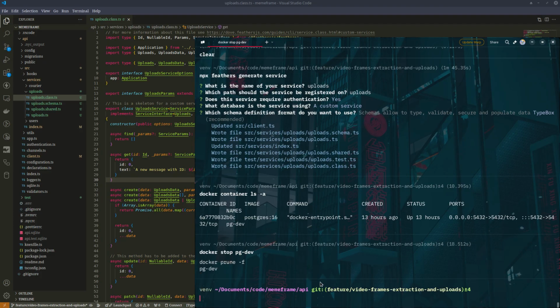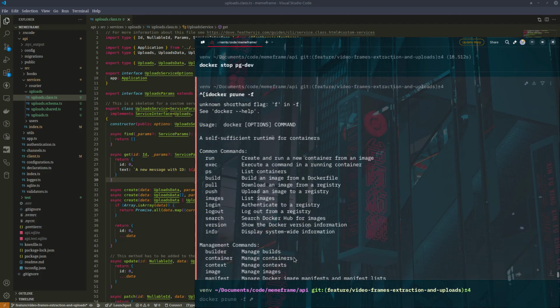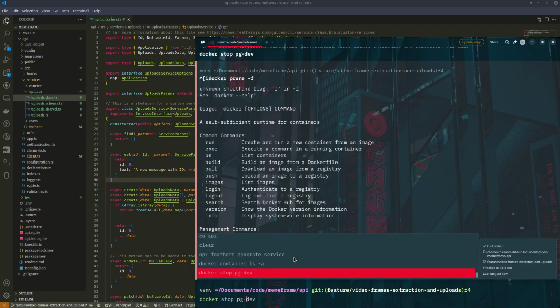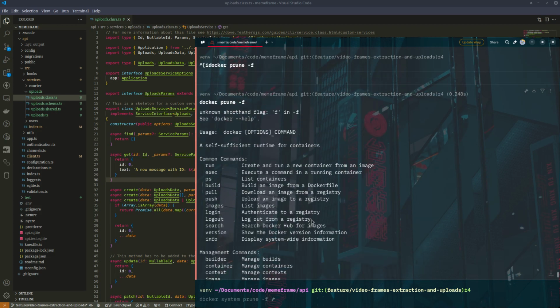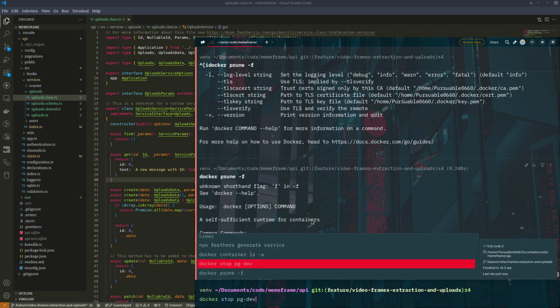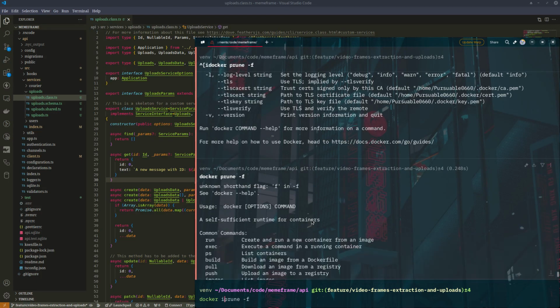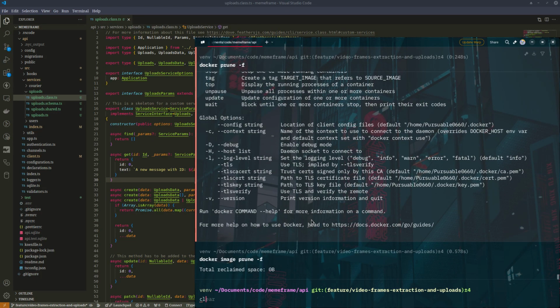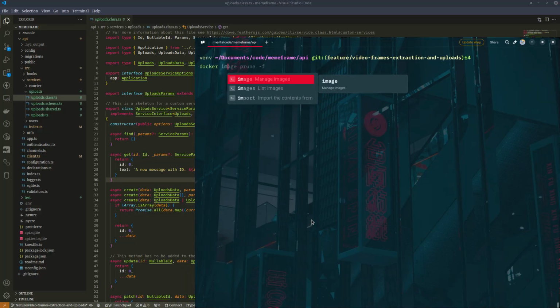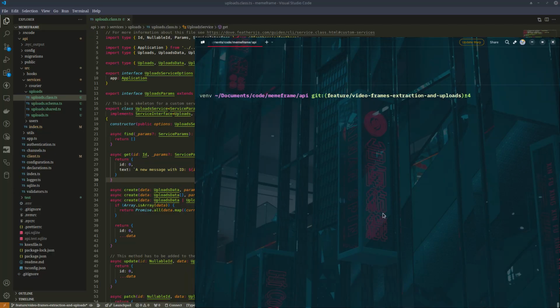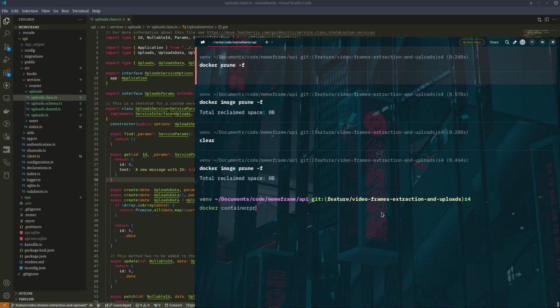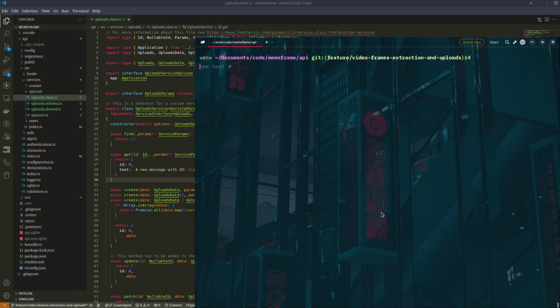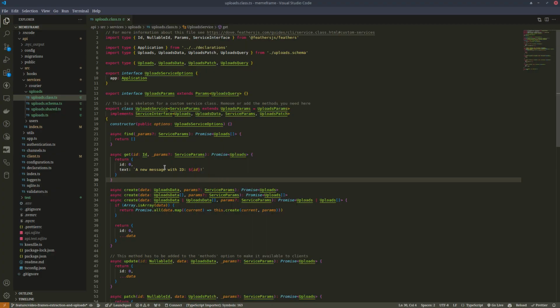What's going on? Something is running in the background also. Okay, so there we go. I can do the same thing for images. Oh, nothing. For containers, nothing also. Well, I hope that makes it faster actually.